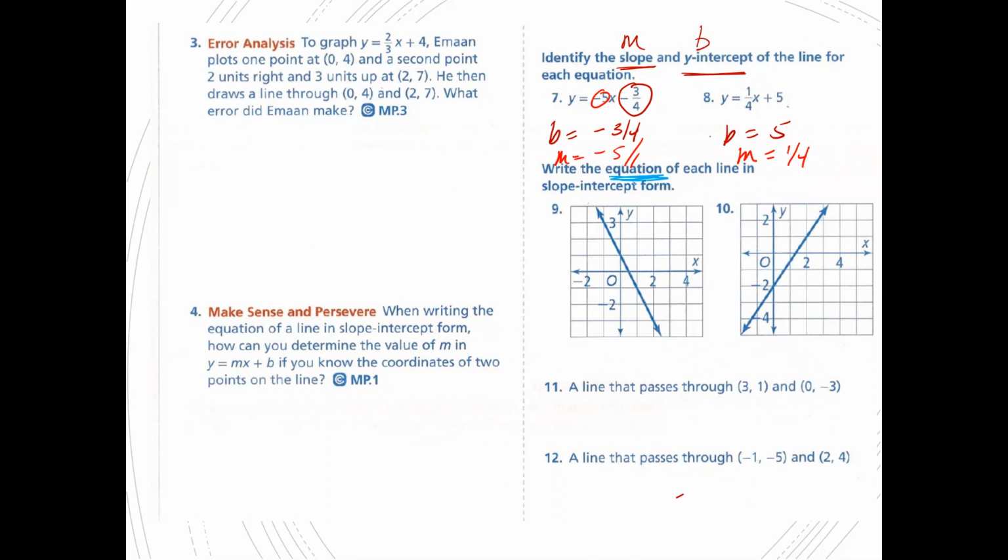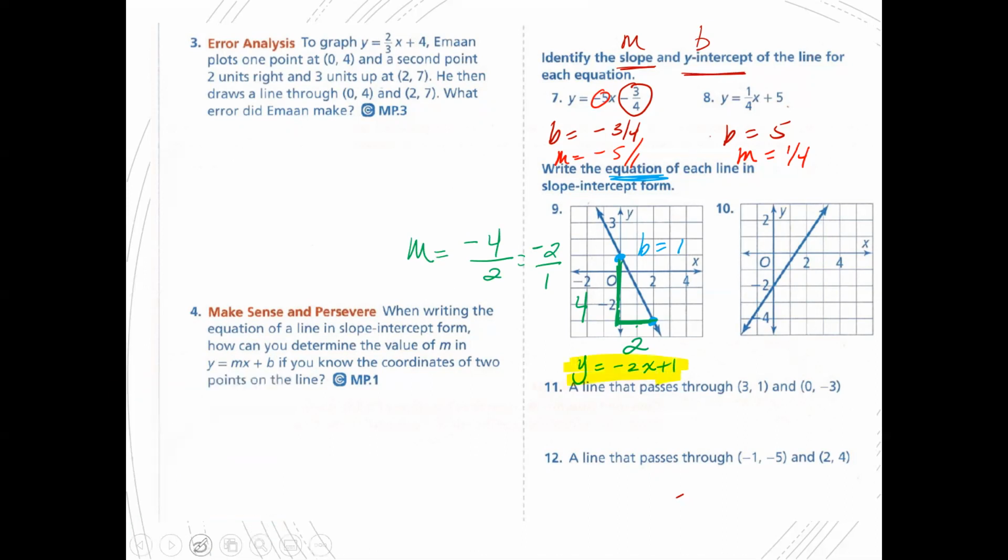Write the equation of the line of the graph. All right, so if I look at this, my b is at 1. And then if I look at my slope, and you always want to pick 2 dots, it looks like a negative slope because you're going down. You're going down 1, 2, 3, 4, and going over 1, 2. So my slope here is going to be down 4/2 or -2/1. So if I were to write my equation, it'll be y equals -2x plus 1. And that is your answer.